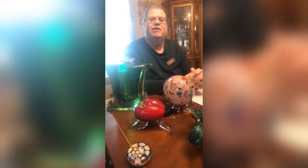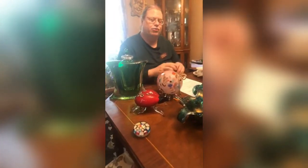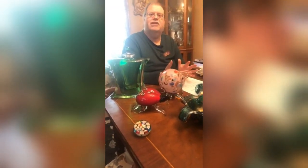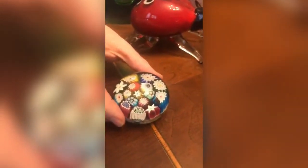You can have silhouettes of animals or people. I've even seen words and numbers made in these glass rods, and you fuse all of that together into a solid rod, cut it into small slices that you arrange on the base of your piece, and then you layer heavy layers of clear glass over it, which actually magnify the flowers themselves. So again, if you look at this one on the top, the flowers appear quite large, but when you tilt it over, they're really quite small. So they are.